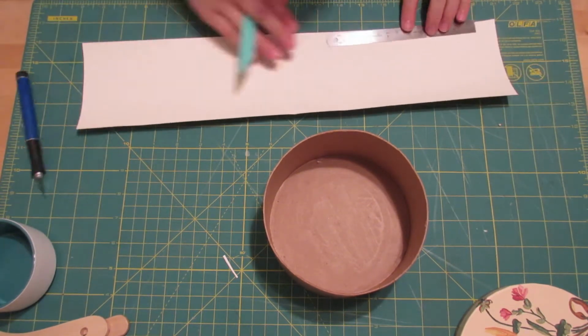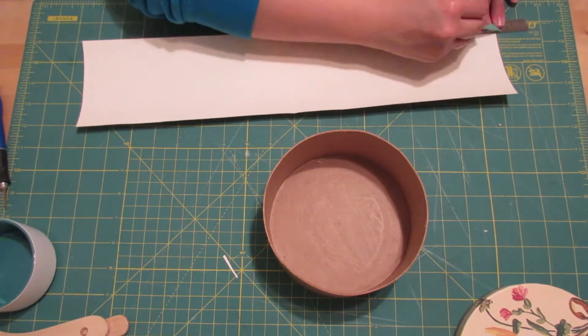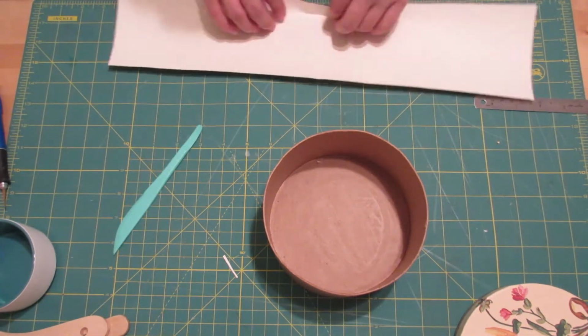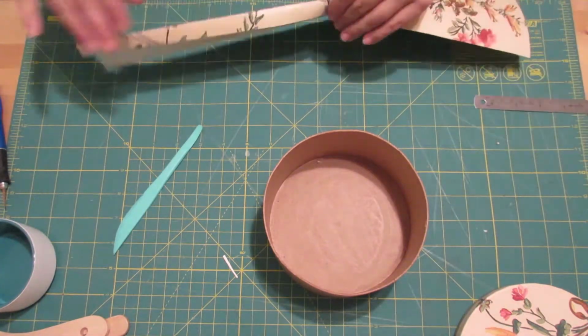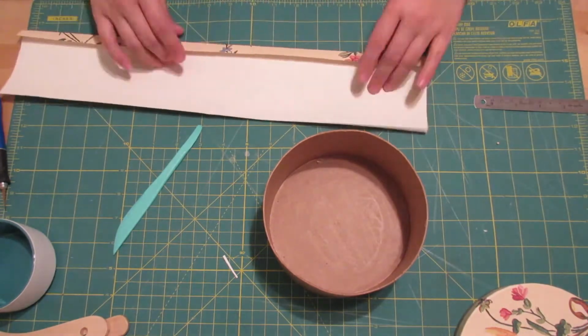But pre-scoring the paper helps it fold a lot more crisply. I'm just using the sculpting tool and running it along the line where I want it to fold. That creates a little dent that helps the paper fold right along that line.